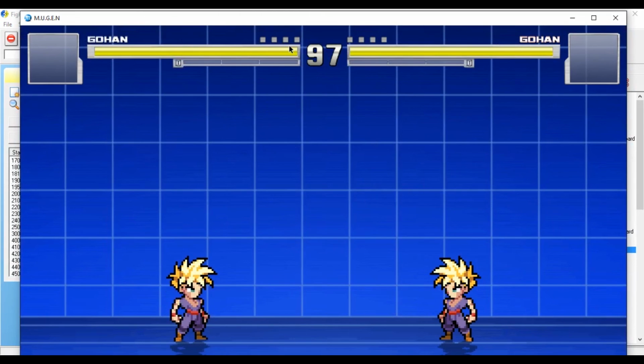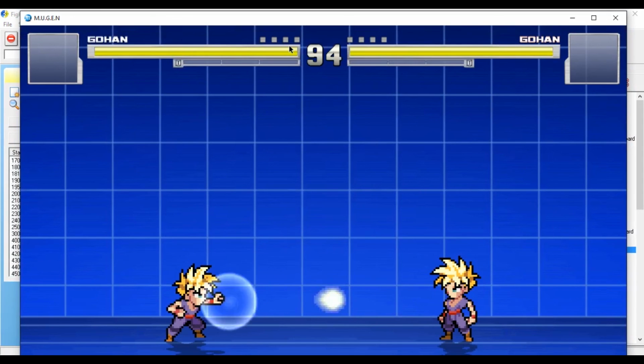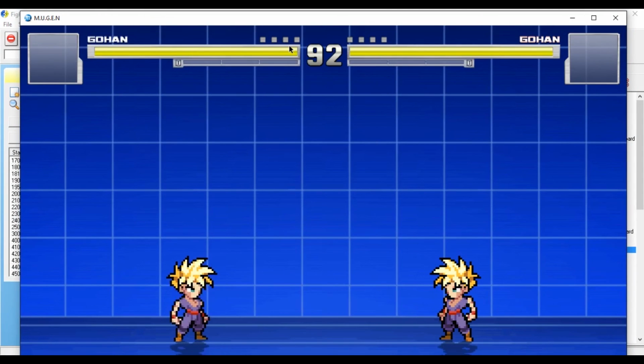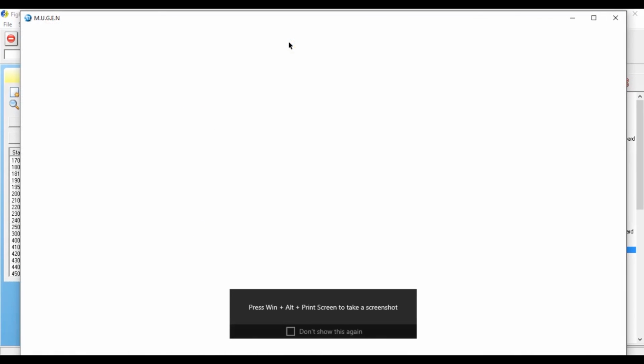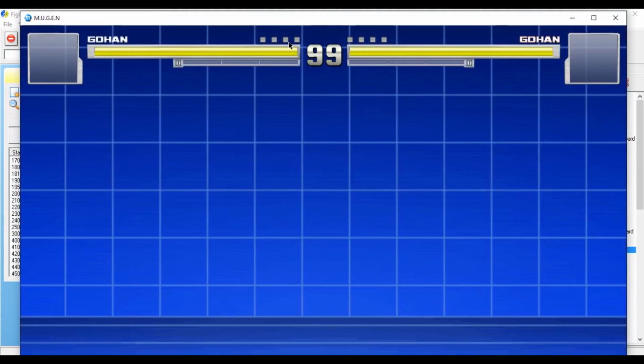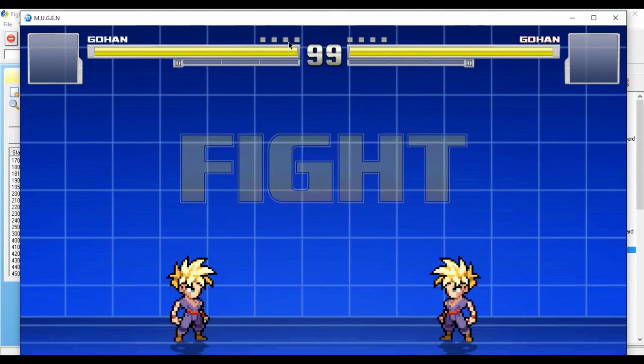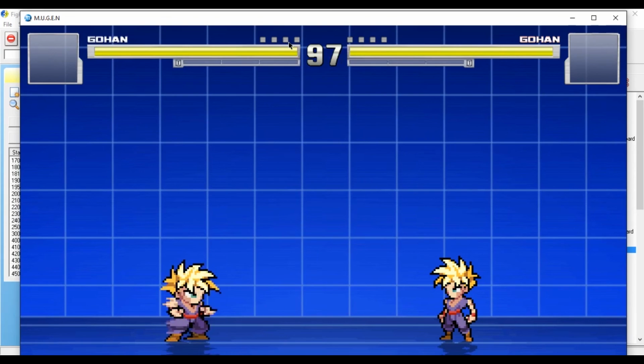As you can see, it looks a lot better, but I am going to move it a little bit more up. So I'm going to make it -22 and a little bit more back. So I'm going to make it 19, -22. Alright, dope. Looks pretty cool.